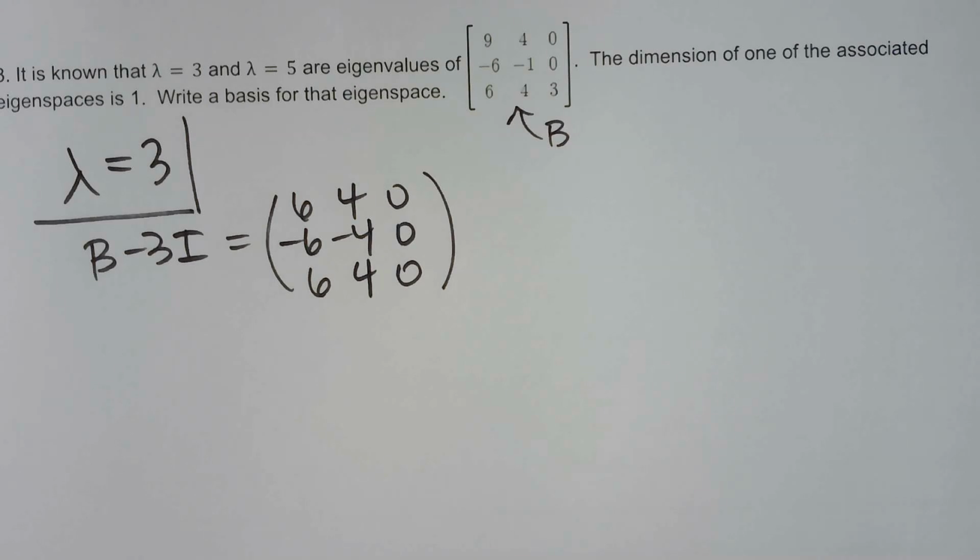Because there's two different ways you could get a 0 column. That would be by taking 4 of the first column and negative 6 of the second column. That would work, or some similar proportion. Or you could take none of the first and none of the second and any number of the third. So that one has dimension 2.